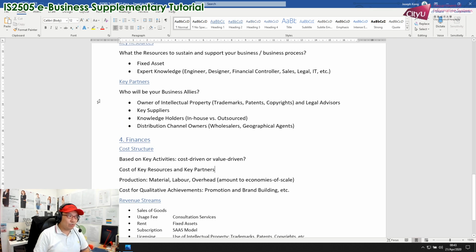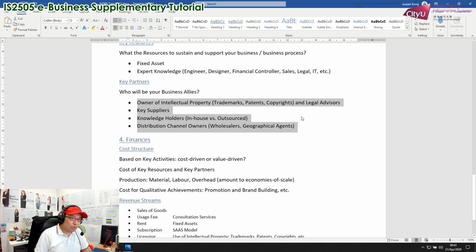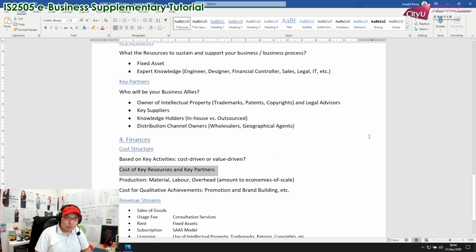Now, people will not work for you for free. How much does it cost? Now, in your group project, it is not required to have such detail. I just ask you to list it out. Okay, I just want you to list out the cost. So I have already given you a list, and probably you can easily list out what sorts of costs are incurred. But in the future, in case you would like to initiate your own startup, now these are some kind of costs you need to consider.